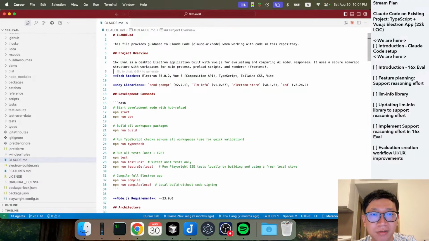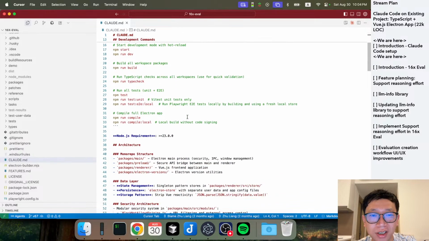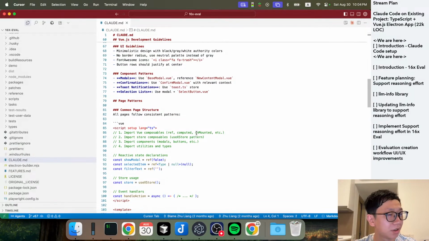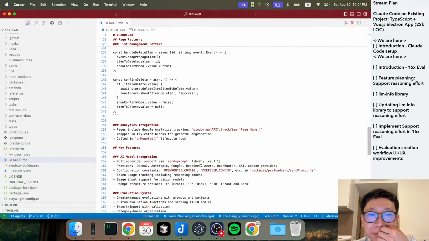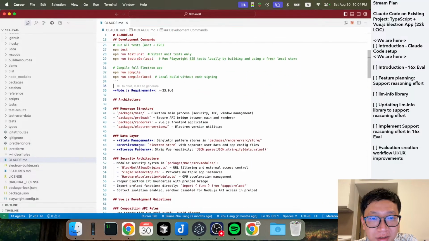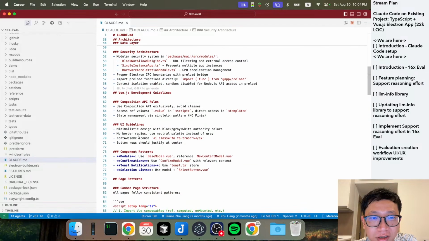And in terms of the Claude.md file, I think this is just the default file that was generated using Claude Code. I have some commands, architecture here, and then I have some specific Vue.js development guide.